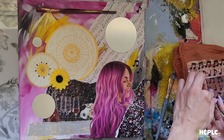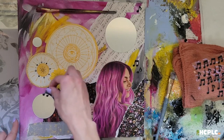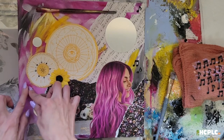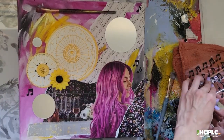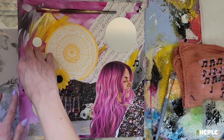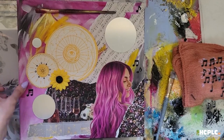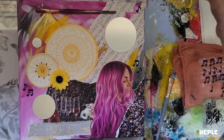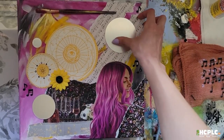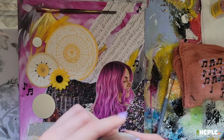Let's add another one on the other side for balance. These come off real easy, so I will actually add another layer of Mod Podge as well. Let's peel it back off of these mirrors and add them on as well.